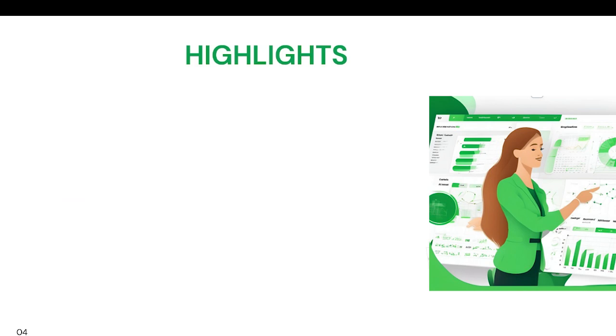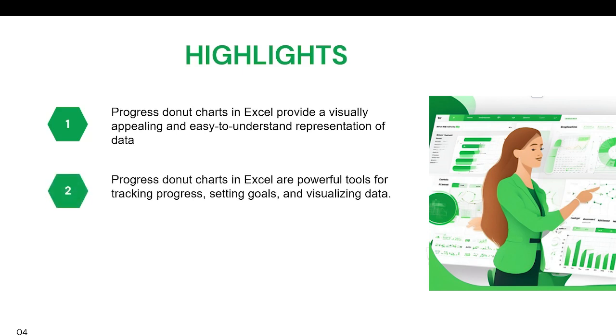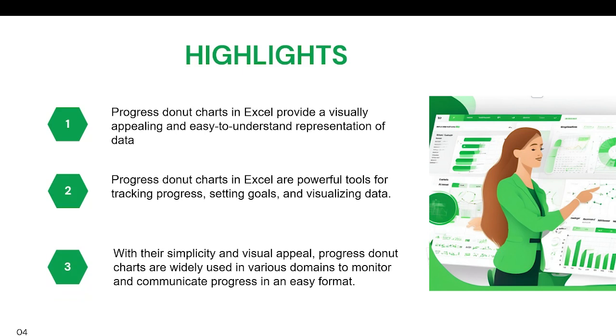Let's look at the quick highlights of this video. Progress donut charts in Excel provide a visually appealing and easy to understand representation of data. Progress donut charts in Excel are a powerful tool for tracking progress, setting goals, and visualization. With their simplicity and visual appeal, progress donut charts are widely used in various domains to monitor and communicate progress in an easy format.